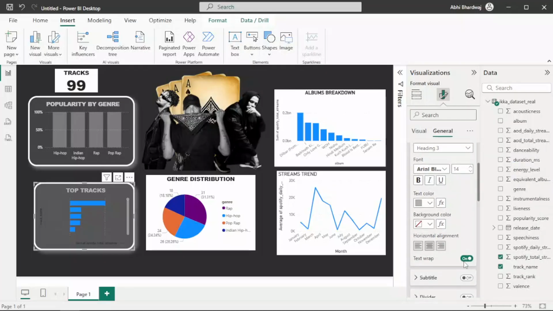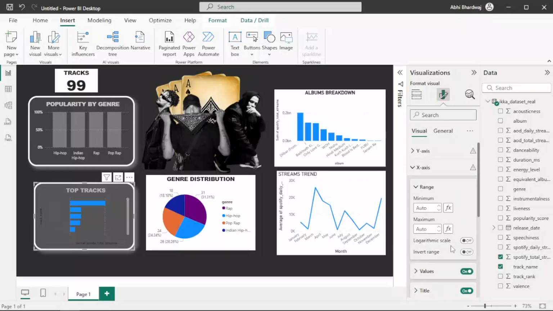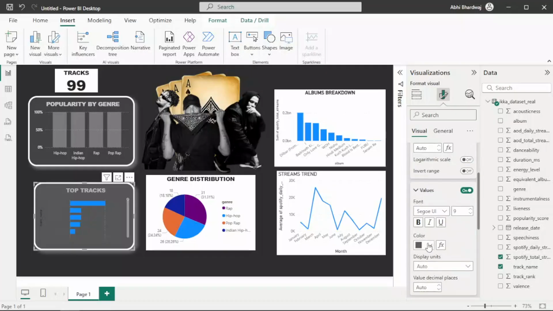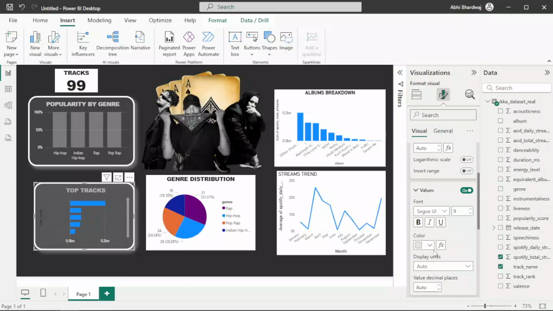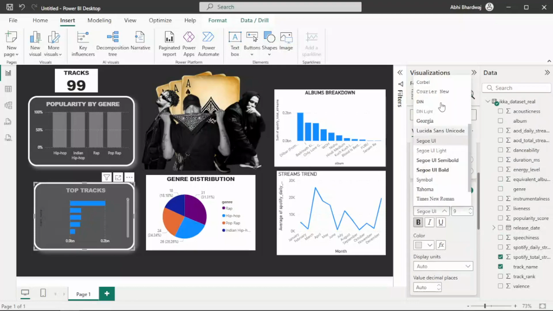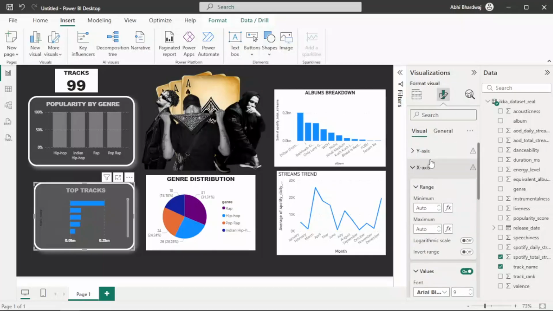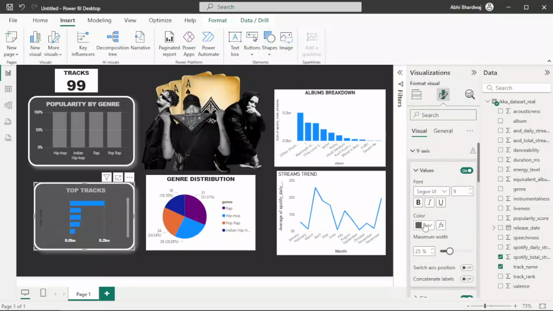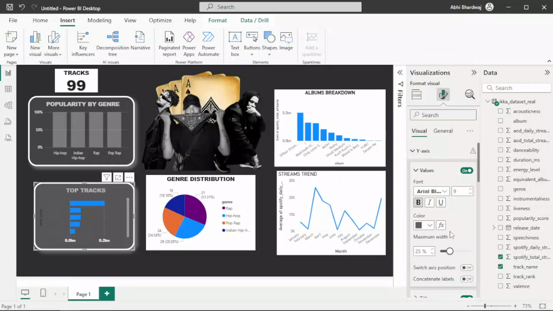Okay, and clicking on visual, clicking on x-axis, switching off title, clicking on values, okay, Arial black. Clicking on y-axis. Arial black. Bold.